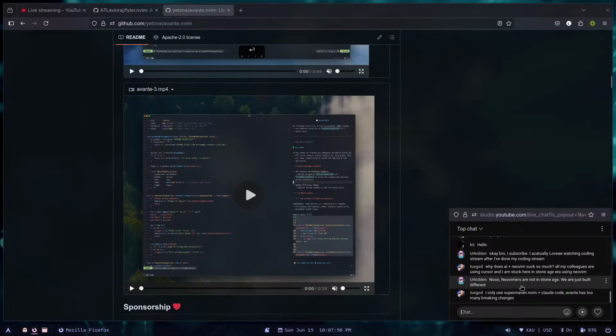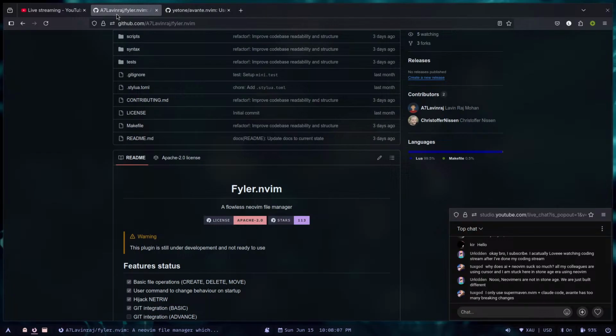No, neovimers are not in the Stone Age. We are just built different. Yeah, Stone Age is not the right word to say. We can be anything. There are so many things neovim can do that Cursor and VS Code still can't do. Like so many text manipulation techniques that only neovim can provide, like shortcuts.